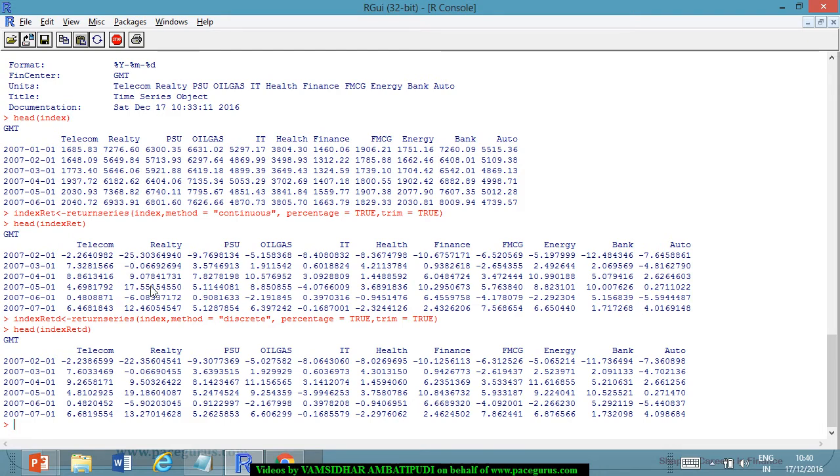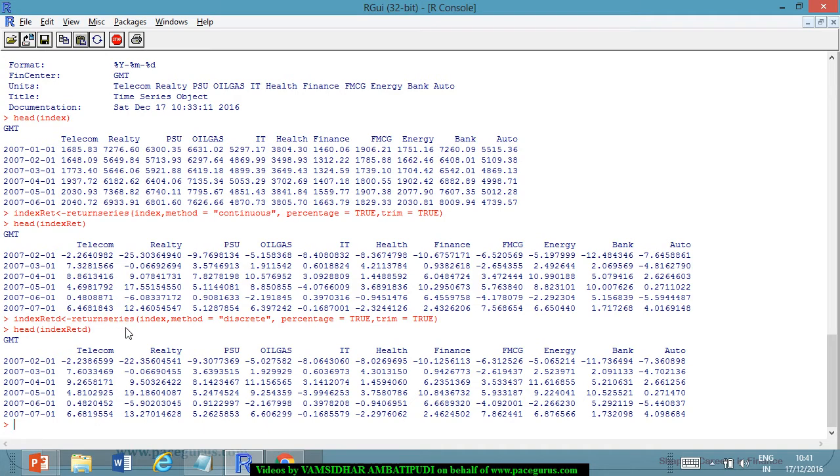Wherever you are seeing across, so that's again a theoretical aspect, you will always find that the discrete return is higher than the continuous return, and the gap will be much bigger based on the time interval. Because this is monthly data, it might so happen that there is a big difference between the discrete and the continuous. But if we are considering daily data or something like that, the difference between the discrete and the continuous is very marginal.